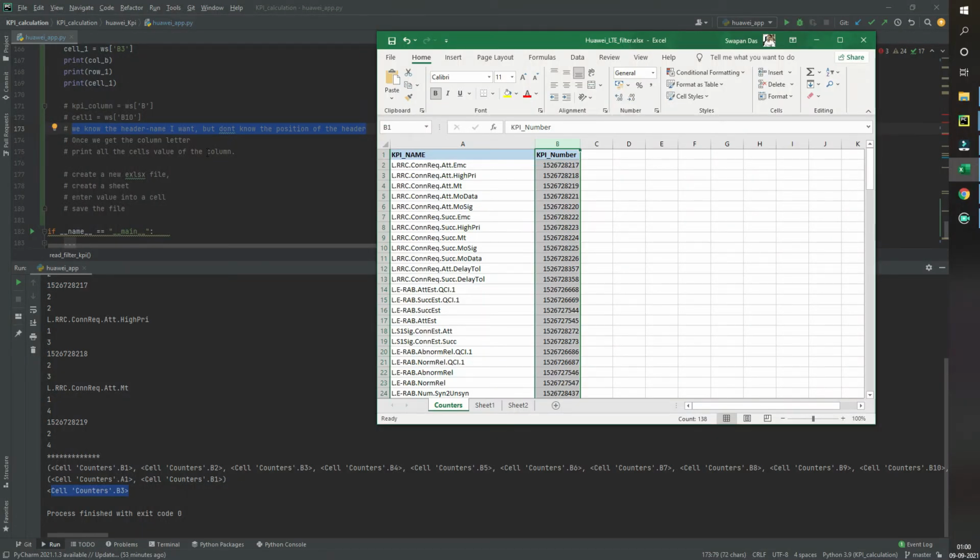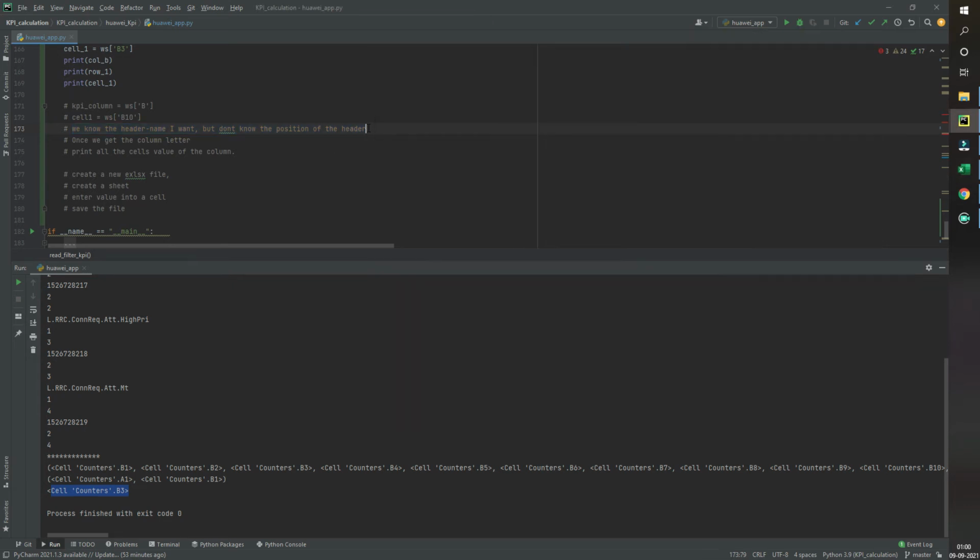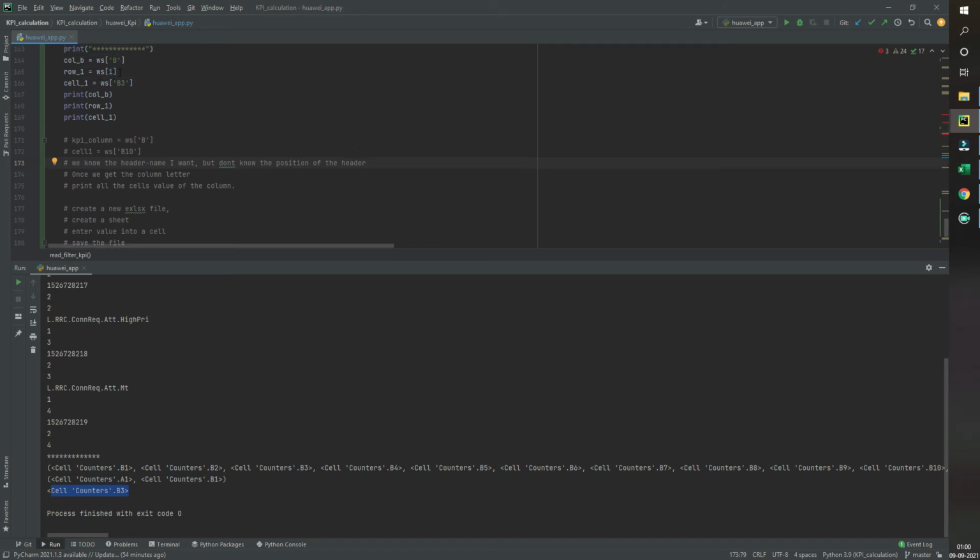First of all, we need to access the first row of this file. How can you access the first row? We have already written the code. Let me write that code again: head row. So I have got the header row.